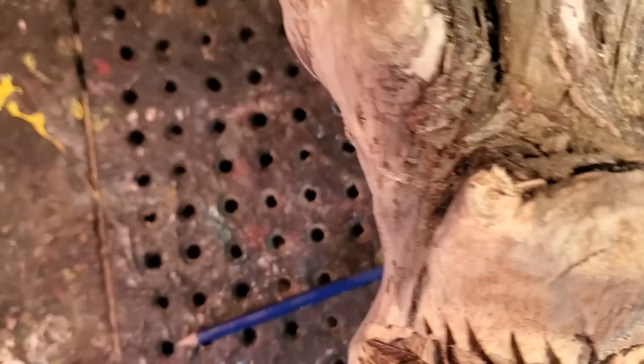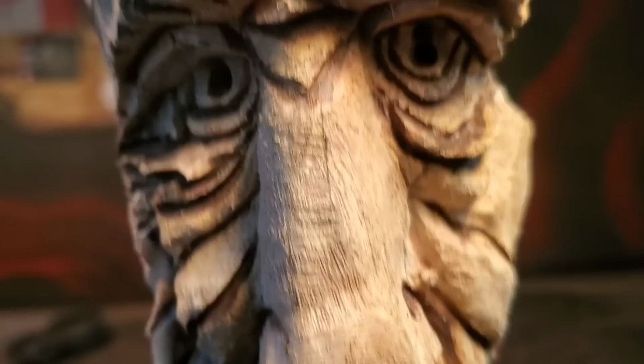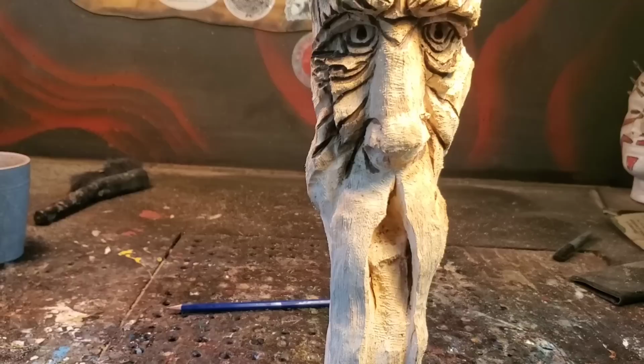So let's get him off the table here and have a look at it. Okay, so here's what we got. His eyes aren't perfect if you see there. Whatever, I really don't care. He's a neat old guy. Okay, so I think he's neat anyways.